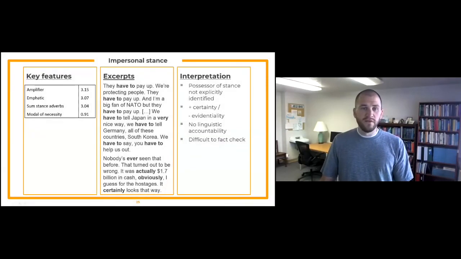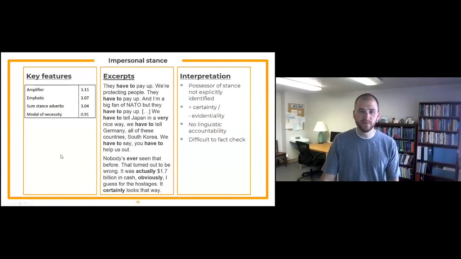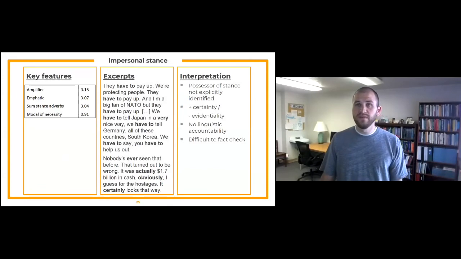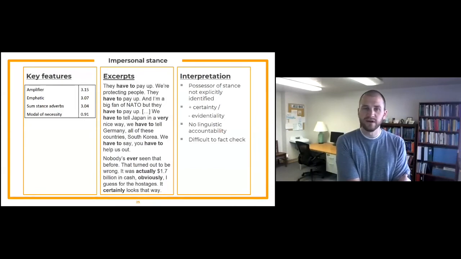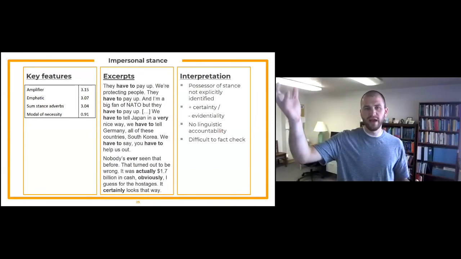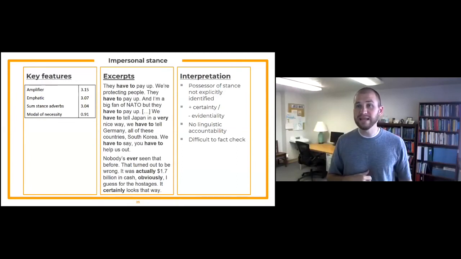Okay, so this is really important. This key feature dimension that we're seeing here, we're calling impersonal stance. Now, this became really tricky because we found a set of stance-related features that were strongly associated with Donald Trump. We also found a set of stance-related features that were strongly related to the other candidates. And we had to go to work to figure out what made them different. Why were we seeing stance features on both ends? We couldn't just say Trump uses more stance. We had to pin down what made his stance different.